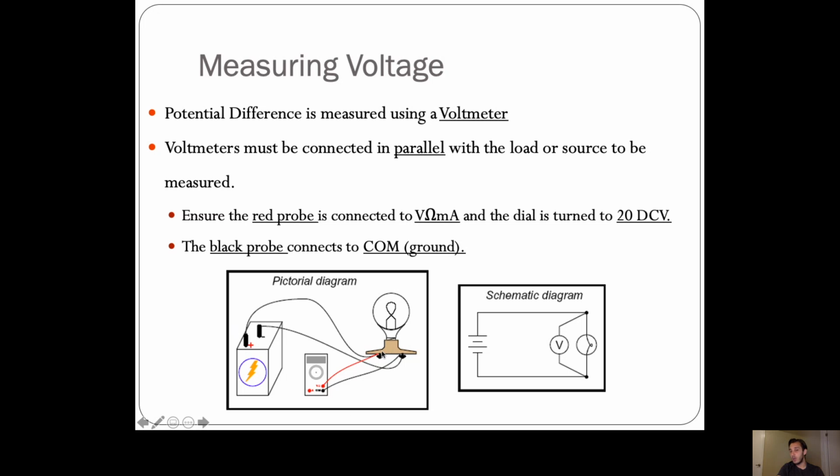And so you can kind of see how we would do this in class, even though we're not going to do it. And the gizmo doesn't really require this much detail because it's meant to be kind of idiot proof. But in class, we try to make sure that you don't damage our voltmeters or ammeters or multimeters. And so we show you this picture, but it's not going to be an issue now. I don't have to worry about any of you breaking anything except your own computers. Okay. And there's our schematic diagram. That's it in parallel. You can see that the voltmeter is connected in parallel. That's really not helpful for us now, unfortunately, but it's there for you to know.